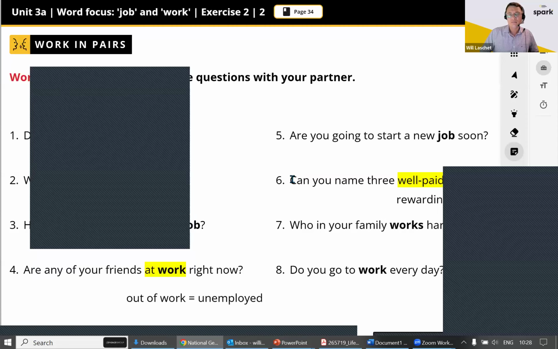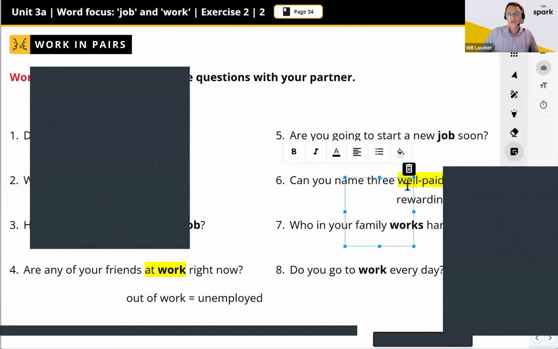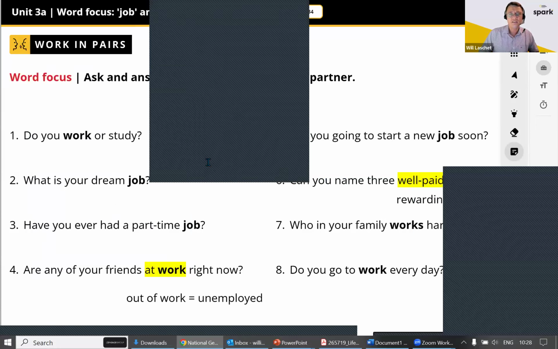Okay, so let's do a couple of these. Let's start off with number 6. I think that's an interesting one. Something that is nice to do: maybe you don't want to do all these 8 questions in class. Maybe you could ask your students, which of these questions would you like to discuss? In fact, let's do that now. Can you type into the chat box for me? Which of these questions do you think is the most interesting? Just put a number into the chat box. Which is the most interesting question?